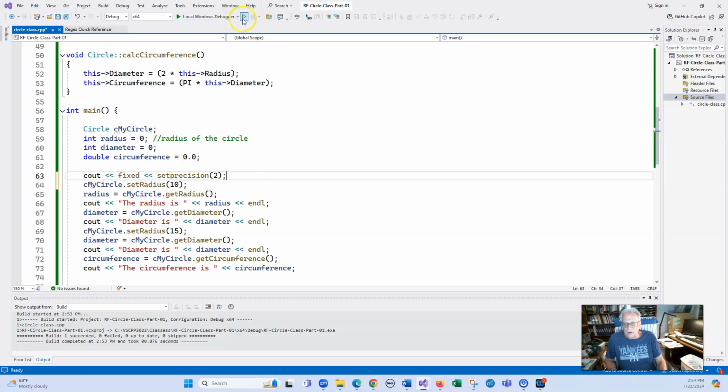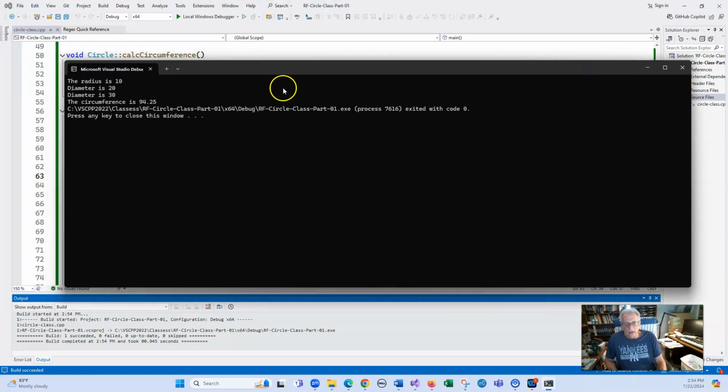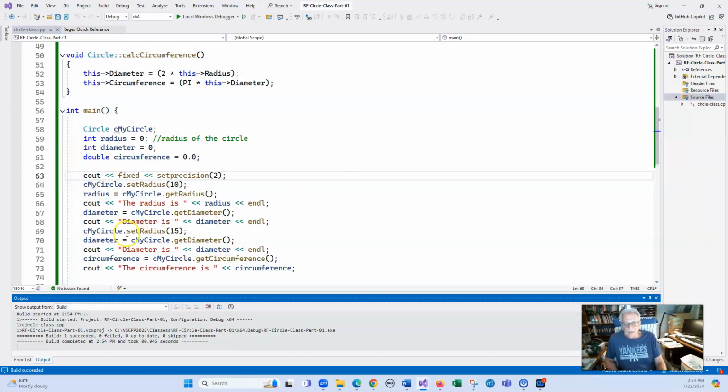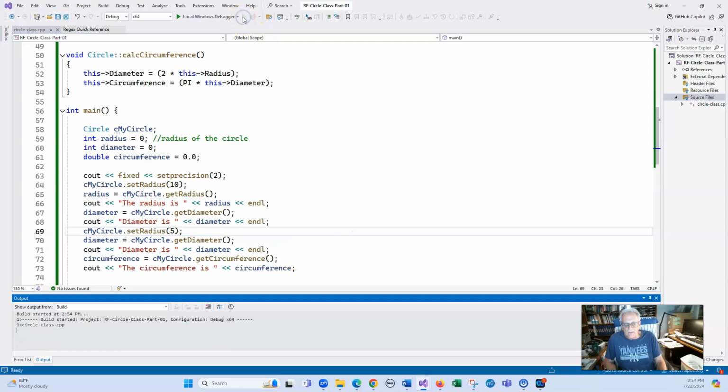So let's go now and run it again. And we have 10, 10, 10. The circumference is 94.2. I'm assuming that's correct. So I'm going to make the radius this time 5. That way I know that it should be 10 times 3.14, and it'll be very easy to check.